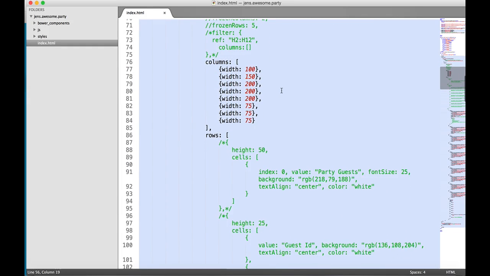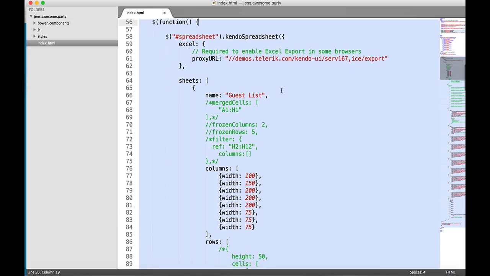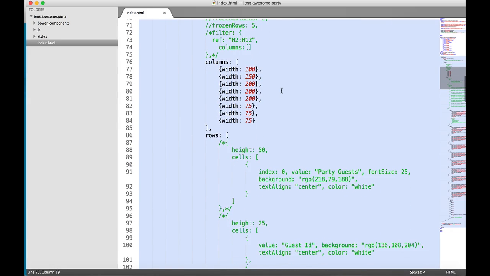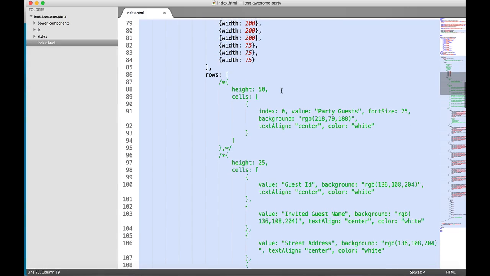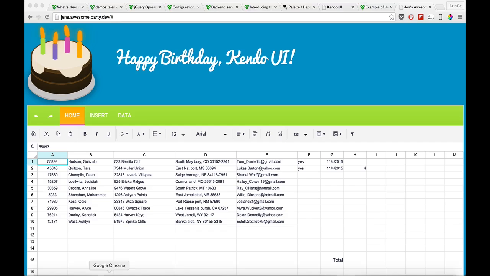But what enables the magic of the spreadsheet, the really awesome things you can do with it, are some of the fun things that I've commented out. We're going to just uncomment them progressively and see what's going on. So what I want to do is add a nice big header that's going to say that this spreadsheet is a list of party guests. So I'm just going to uncomment this code, which is a bunch of cells, and refresh the page.